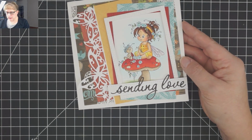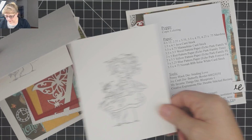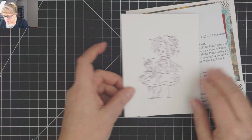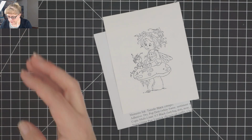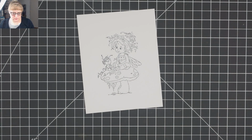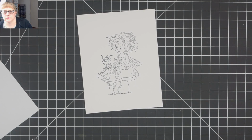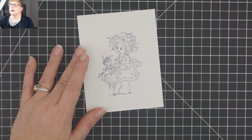So let's go ahead and find our image and our directions. Okay, so we're going to get all this out. And I'm going to move some stuff. Okay, so we're going to work on her. And I'm thinking I'm going to move this over maybe a little bit, and fix my chat so I can see something. Okay, so we're going to do her first. Let's go down a little bit.